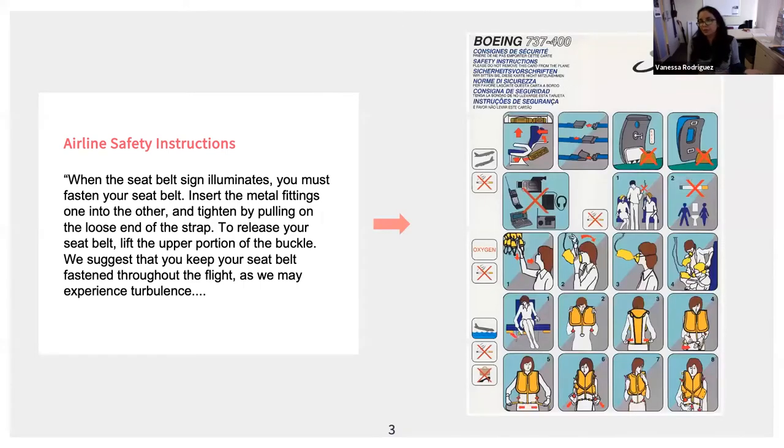That's where the graphics come in. This is a nice way to explain why graphic design is important also. Look at how many different languages there are on the top left-hand side of those airline safety pamphlets. Imagine if they had to have this many different pamphlets, each one in a different language. And imagine if they didn't have your language. But thanks to the visuals, you have a nice visual cue of what you need to do in case of emergency.